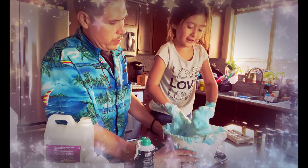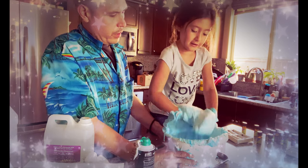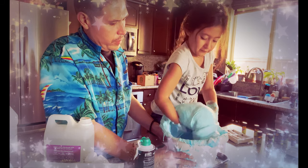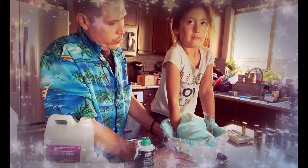Now it's turning like slime. And remember, you gotta go circle, circle, circle. Like this? Yeah. But scoop. Oh, yeah, that's cool. Go all the way on the bottom again. Scoop the bottom one more time. Is there still glue down there? It's like slime. Is there still glue on the bottom?